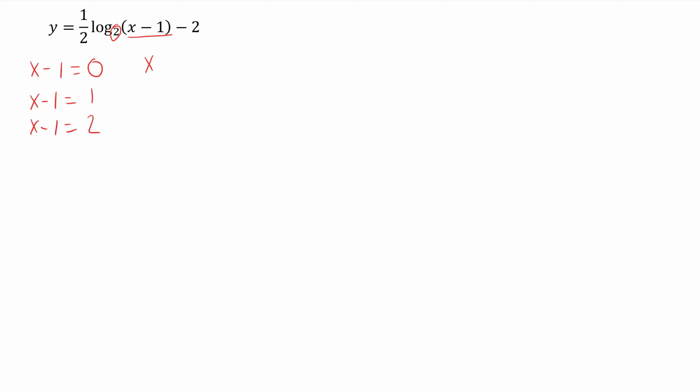So x over here is equal to 1 because I add 1 to both sides. Remember, that's my vertical asymptote. Okay, add 1 to both sides and I get x equals 2. Add 1 to both sides, I get x equals 3. Now these two are going to go into my xy chart, 2 and 3. Now I'll plug each of those x's into my equation to solve for y.